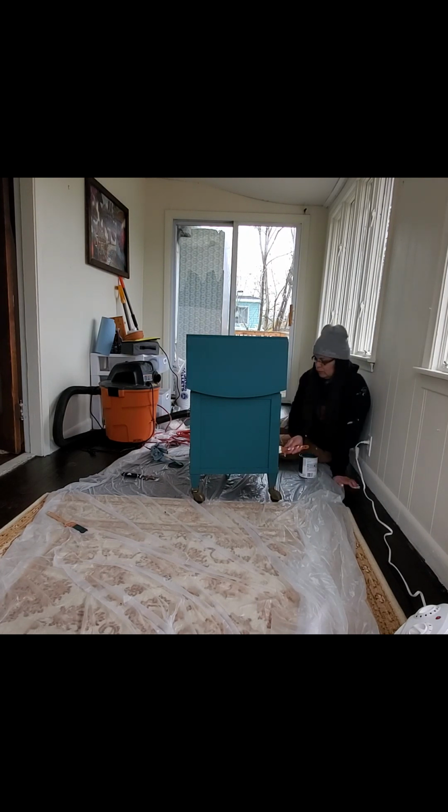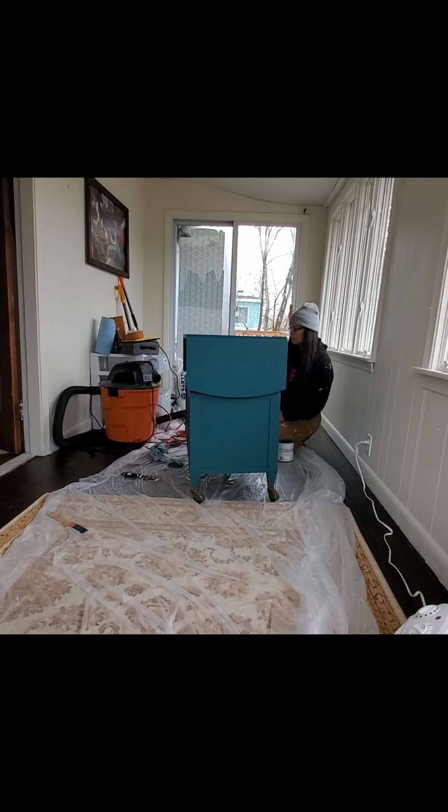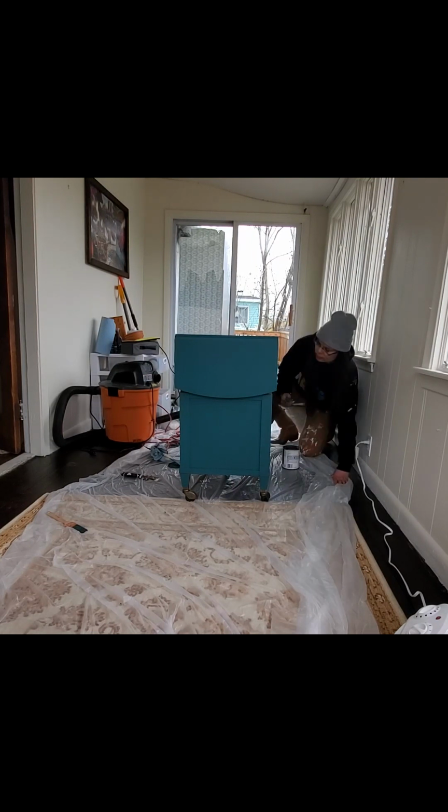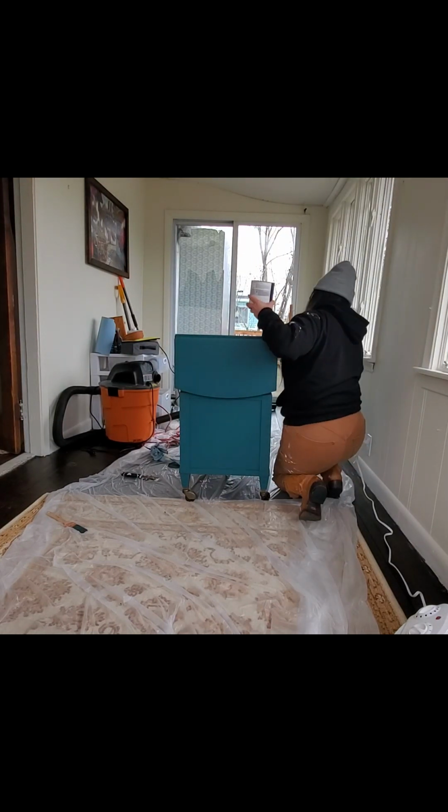And here is the next day, and that's what I'm putting this second coat on. And then I do some very fine detailing with a little brush to make sure I get all the little edges and the little areas that I couldn't get with the bigger brush. So yeah, that was the rest of this, and you'll see the rest of this video, and we should end shortly. Cool.